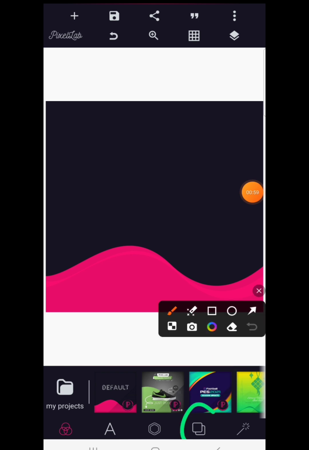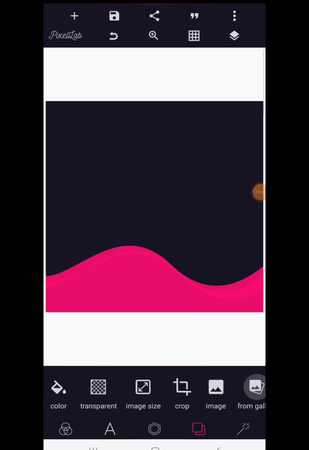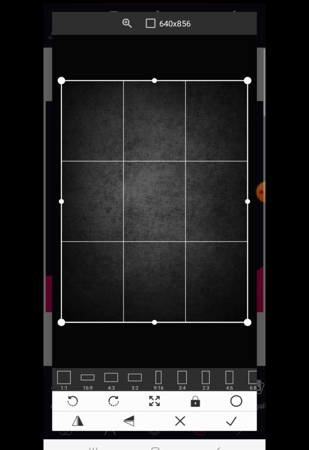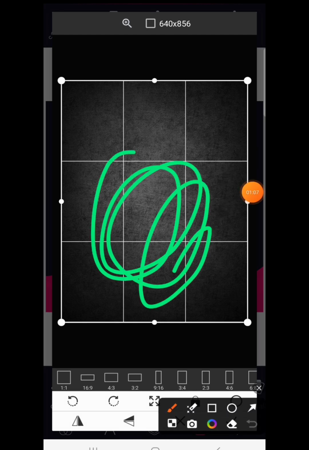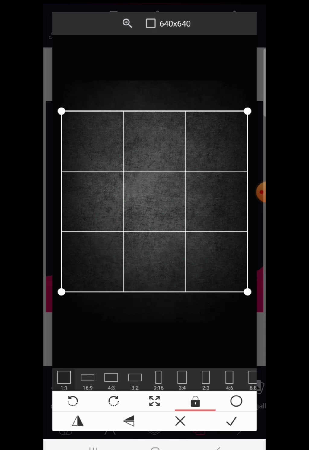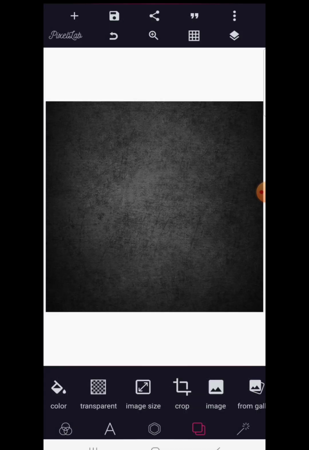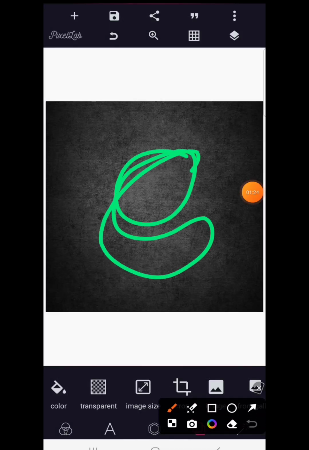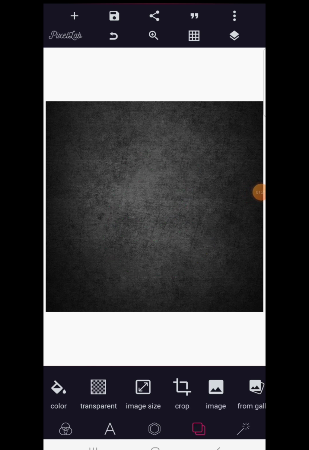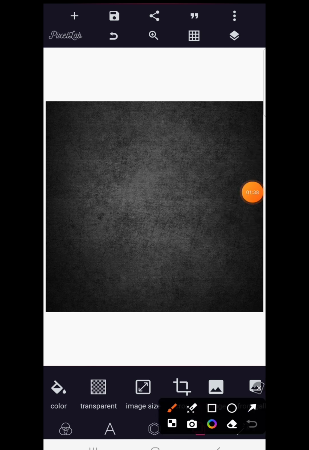So after achieving this, you want to go to background settings here and click on the from gallery. Now from gallery you can see this broad background. Okay, I will share this background with you, other resources inclusive as well, but then you want to click here on the square button. So we have this. All right, so I just want to click on this, then you click on your check mark, which is here. Now you can see we have a perfect square for this design, right? So why we're using a square size is most often social media post designs fit so well on square sizes, especially for food designs. Okay, so I think that is just awesome.